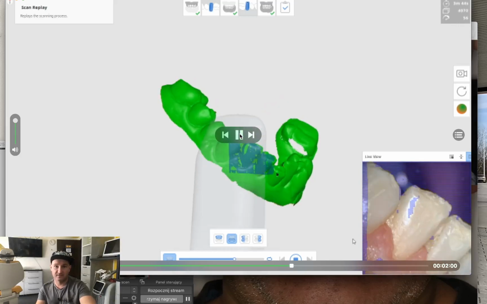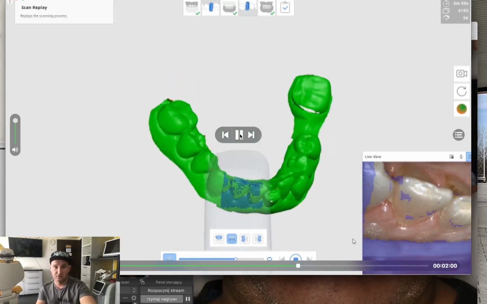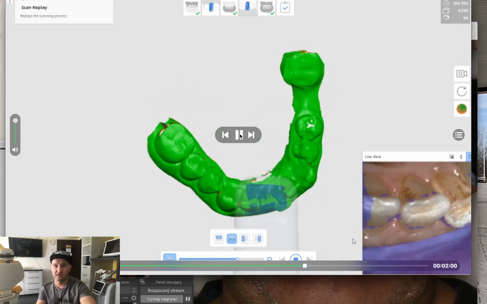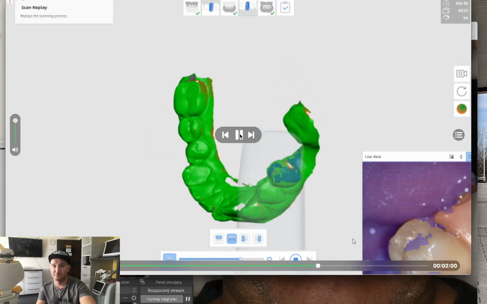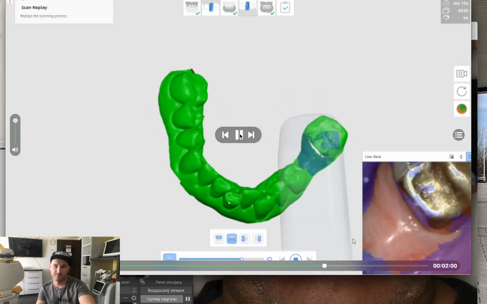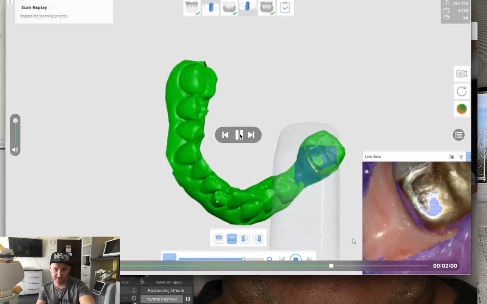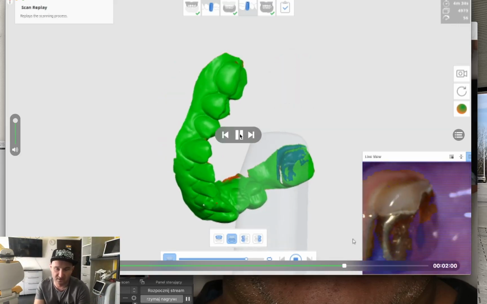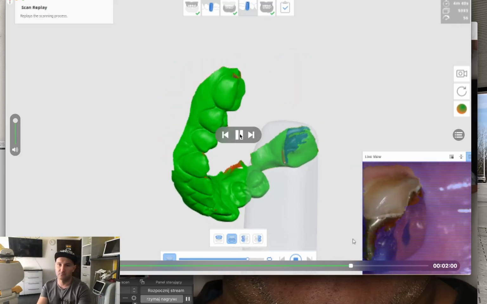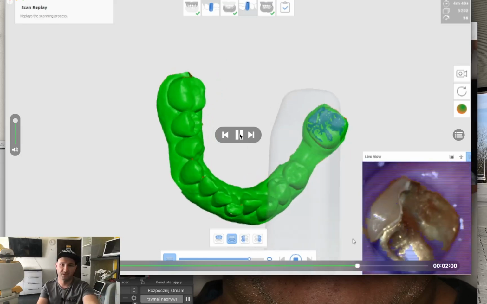And scanning of the lower arch took, I don't know, not more than 5 minutes. The upper arch took a little longer than 5 minutes. So the entire scanning took approximately 15 minutes.